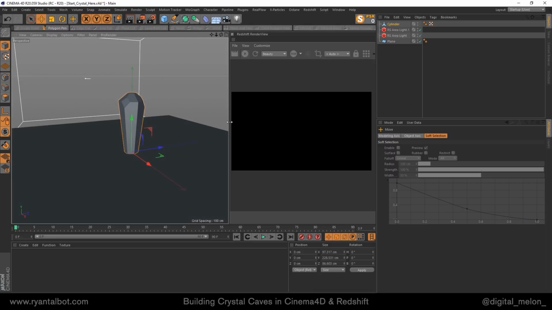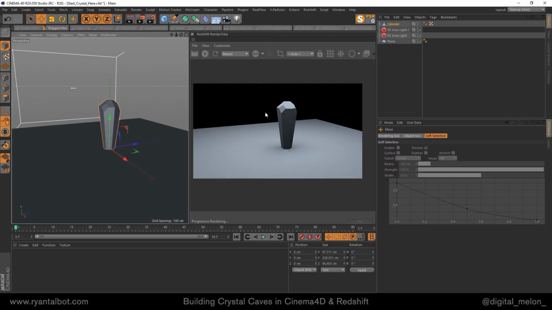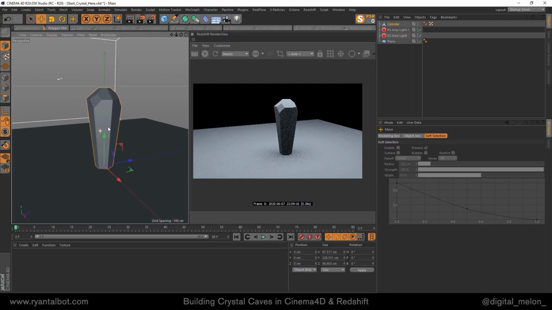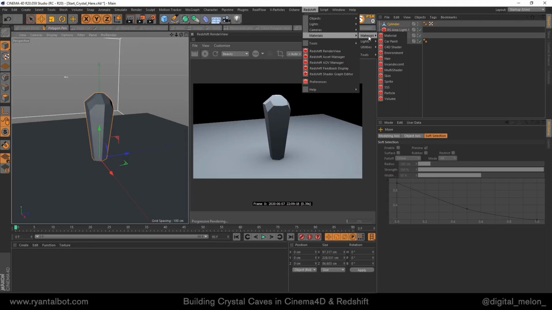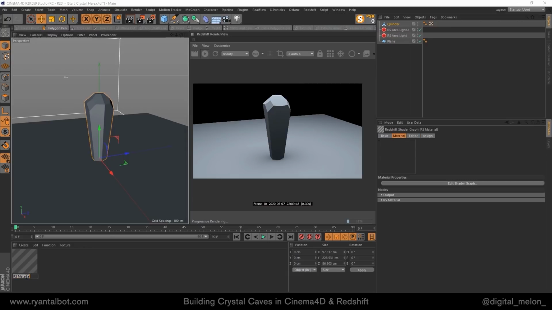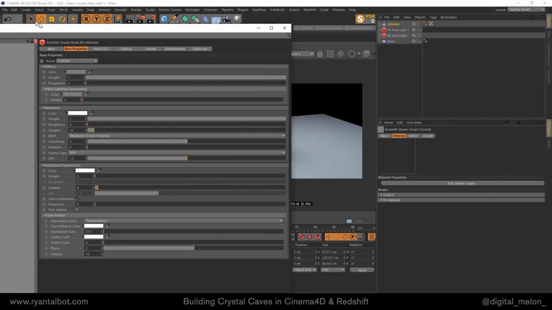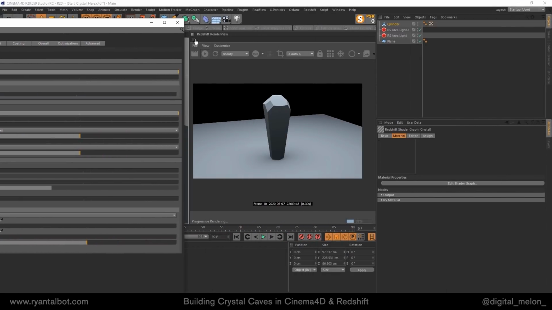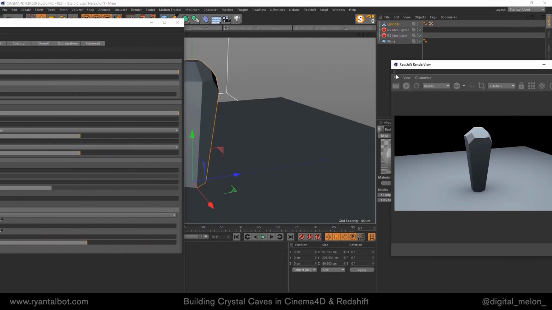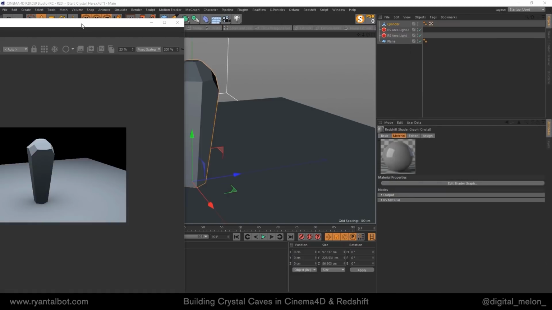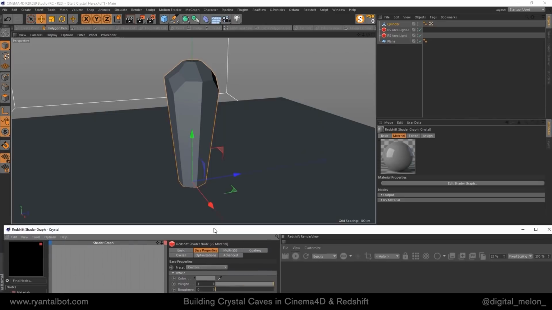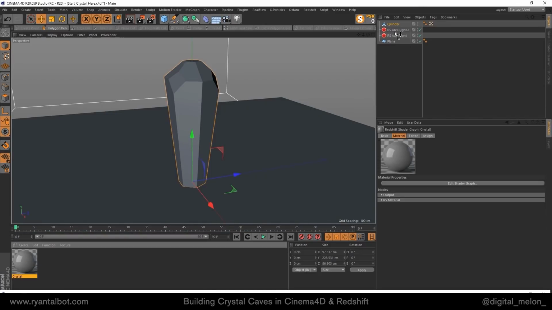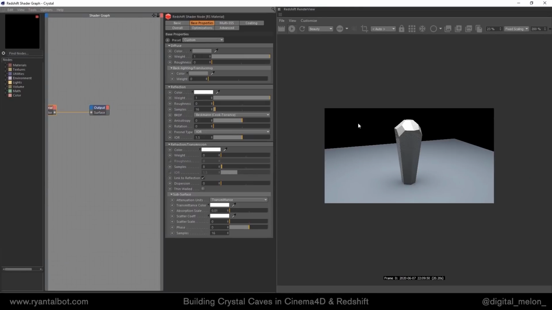So I'm going to hit play on our IPR, and that's going to give us our crystal. So let's just drop a material in here to start working with, and we're going to rename this crystal. And the process is going to be very similar to building our river shader. It's actually almost identical. So let's dock our IPR along with our material node once again, and let's make sure that our material is actually applied first before we start working on it. That's always important.